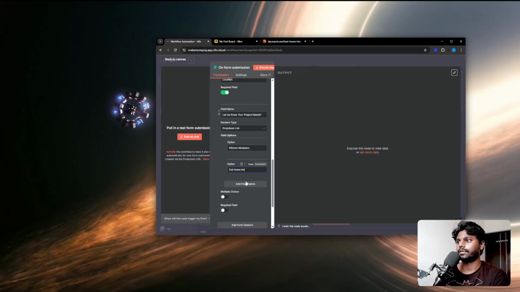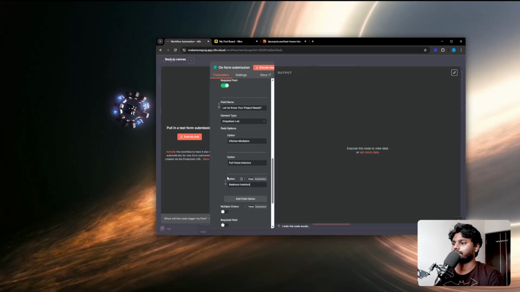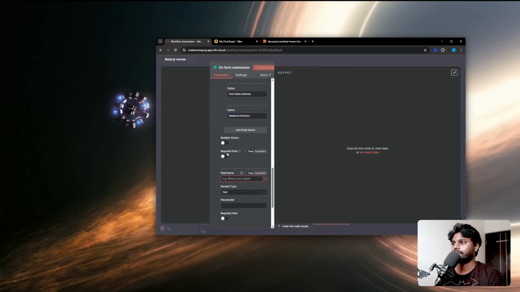Full home interiors, and then add another one, which is going to be the bedroom interiors. Okay, all right, cool. 3 options is enough, so I'm just gonna add another form element, and then multiple choice, no, required field, yes.